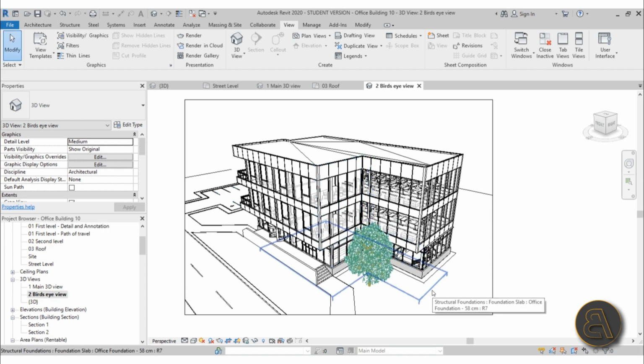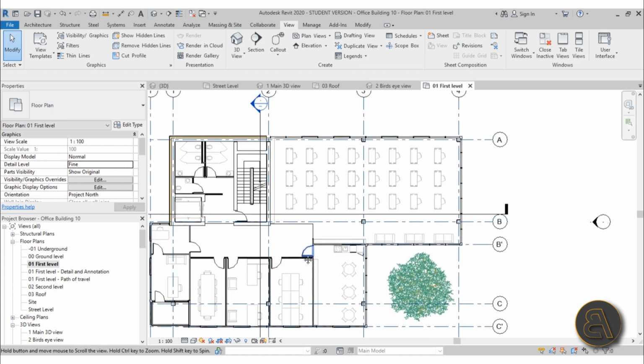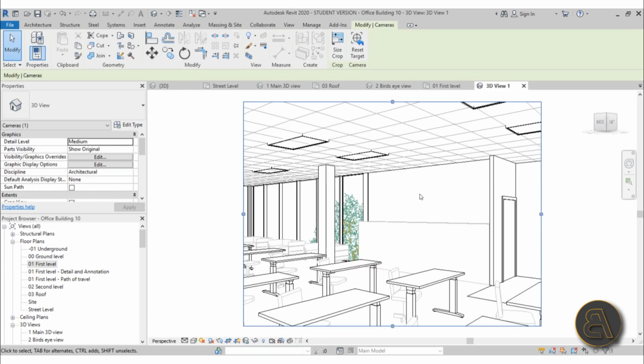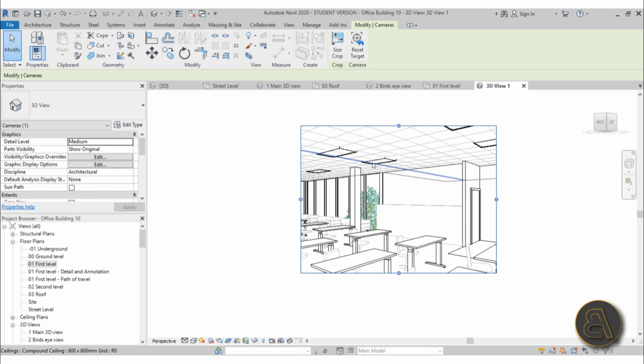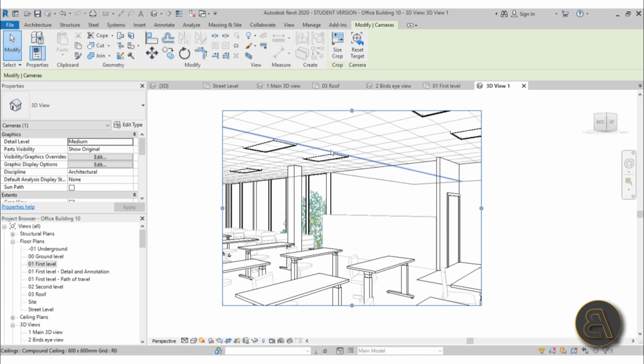And for the third view, let's do an interior rendering. So I'm just going to go here to the first level. Yeah, over here. And then let's go ahead and create a camera, and it will just be a camera over here, maybe viewing the workspace. I don't know, something like that from here, perhaps. And then let's see what that looks like. Yeah, what I'm actually going to do is move away. Now I want to move the position of the camera, and let me show you another trick that you can use for playing around with the position of the camera.